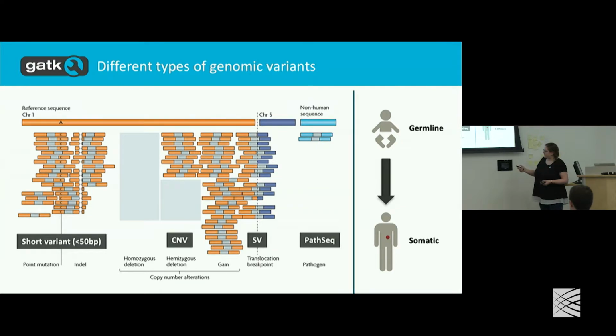And all 4 of these different kinds of variants come in 2 different flavors. Germline, which means that you were born with that. Your DNA does not change over the course of your life. That would be a germline variant. It's still different from the reference, but it's not changing for you. And then somatic variations, which you accumulate over time. And it turns out that the evidence that we're going to need for these 2 different kinds, germline and somatic, are going to look very different. So you're going to use an entirely different pipeline, entirely different set of tools to call those variants.